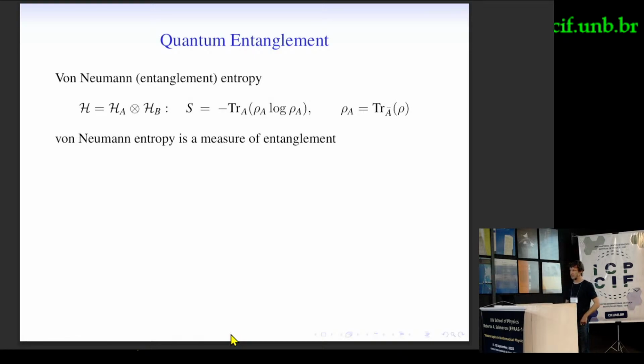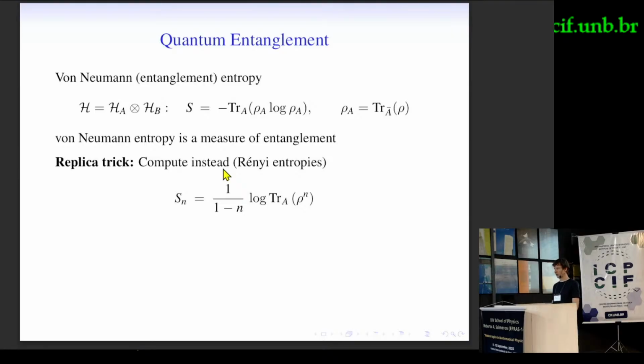One of the measures, you can introduce different measures, but one most common one is von Neumann entropy, and this is computed in terms of density matrices. So if you have a bipartite system, A and B, you can compute the density matrix for one of the subsystems and compute this trace of rho log rho, compute the negative of that, which is called the von Neumann entropy or entanglement entropy.